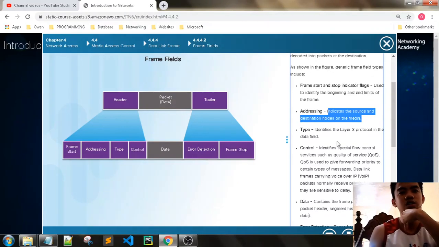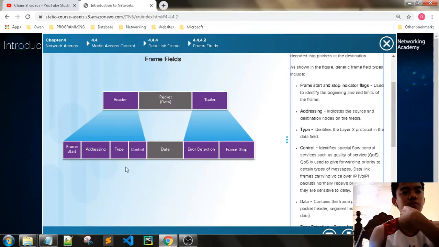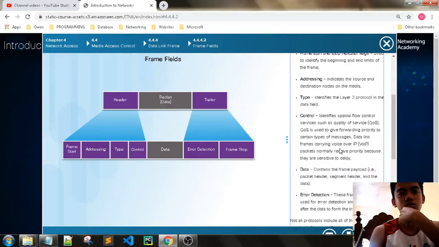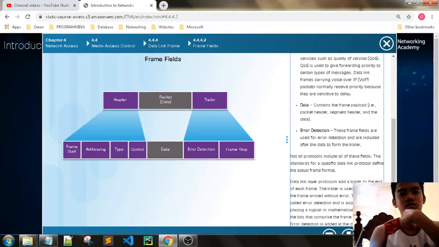Type identifies the layer 3 protocol in the data field. Control provides quality of service, giving priority to certain types of messages, and then the data. Error detection is included in the trailer.